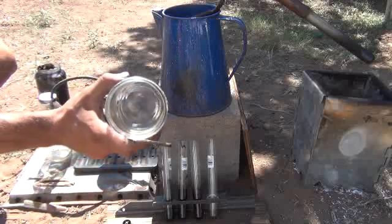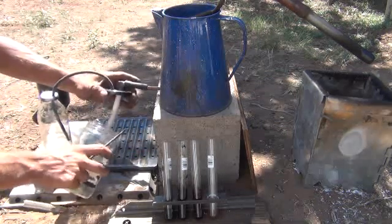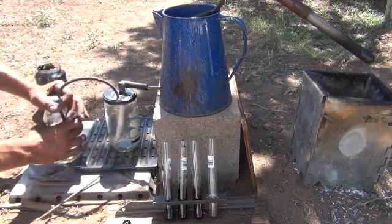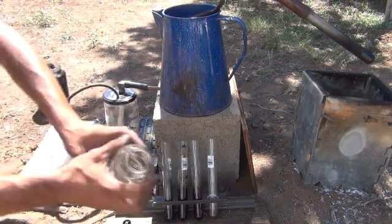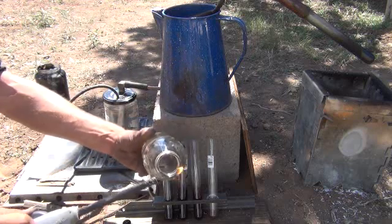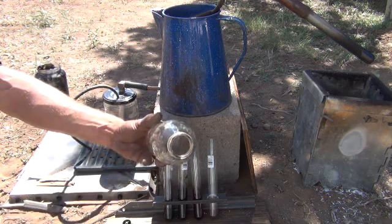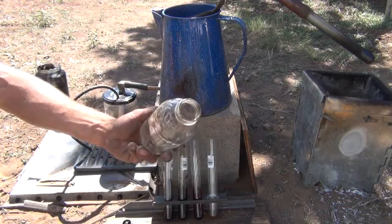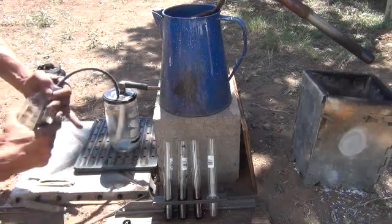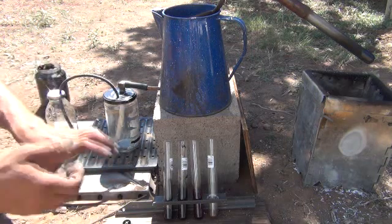Pretty neat. I'm going to save this little bit now and try to do a couple more experiments with it just to see exactly what it is. Our next process — let me go ahead and put this back together so it doesn't evaporate. Now, did we get any fuel inside the second jar? It's a curious fuel — it drew the flame in for a moment instead of blowing the flame out. I'm pretty sure alcohol and gasoline burn differently, and I'm going to have to look up which one burns which direction. That'll give me a pretty good idea — it actually pulled the flame inwards instead of blowing the flame outwards.